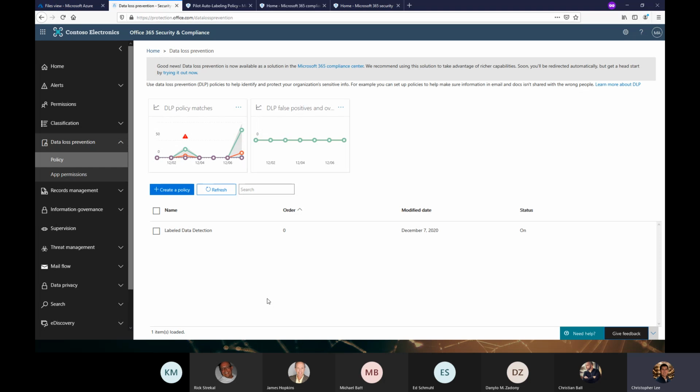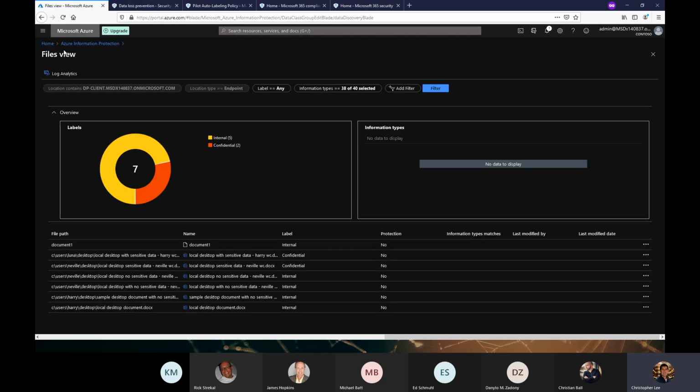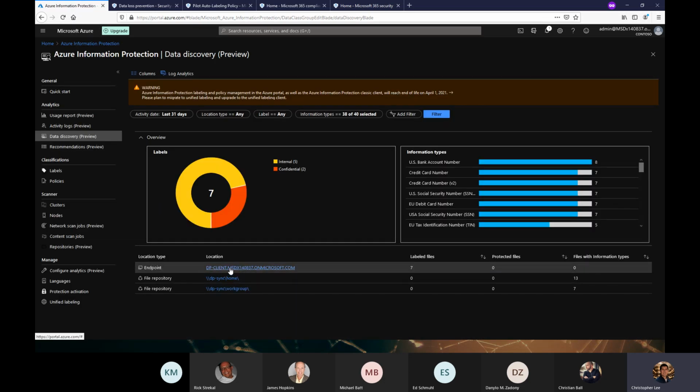Another component that we can add in here is integration with Cloud App Security, as well as Defender for Endpoint. Now, you saw in here on my analytics that this is all endpoint detections because it's the AIP client doing things on that endpoint. That's not enrolled with Defender or onboarded to Defender, but the AIP client is telling me, hey, something's going on in this machine in regards to data protection.